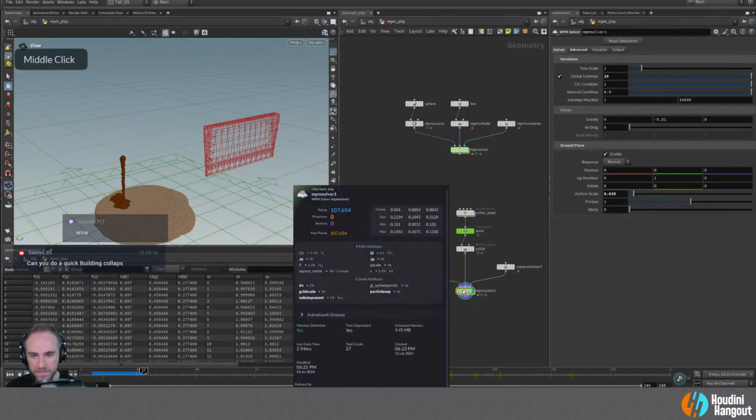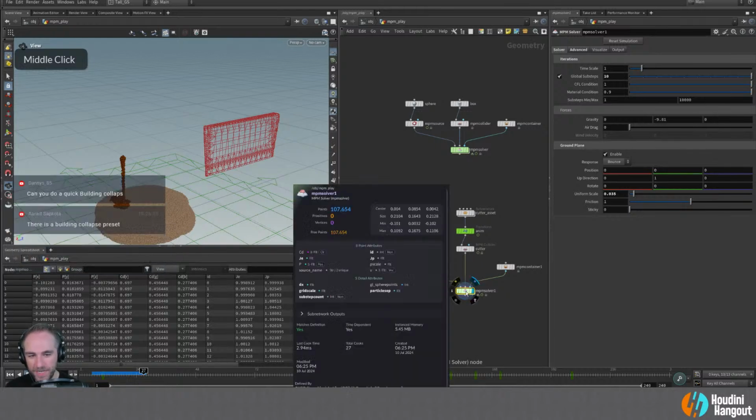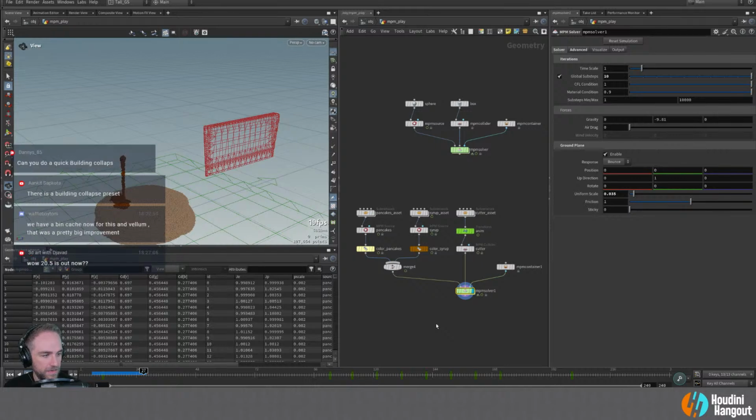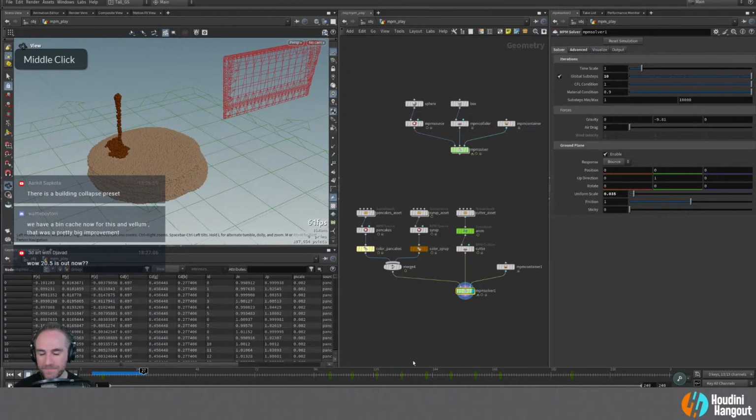Oh, there's our new, oh, okay, cool. There's a binary cache now. That's cool. Yeah, 20.5. It's out. Came out today. Get in there.